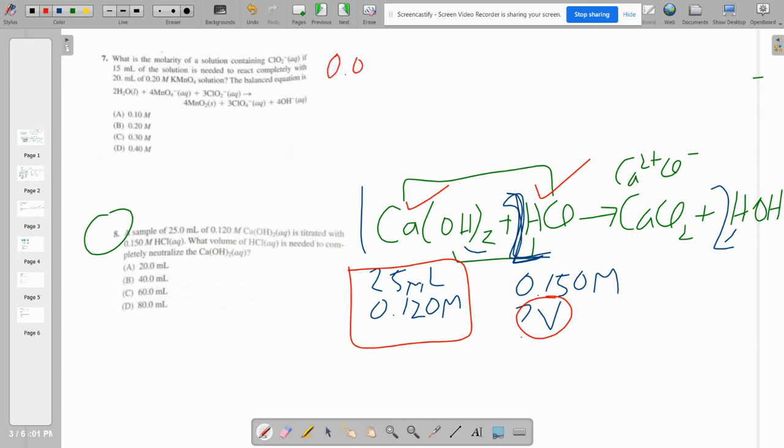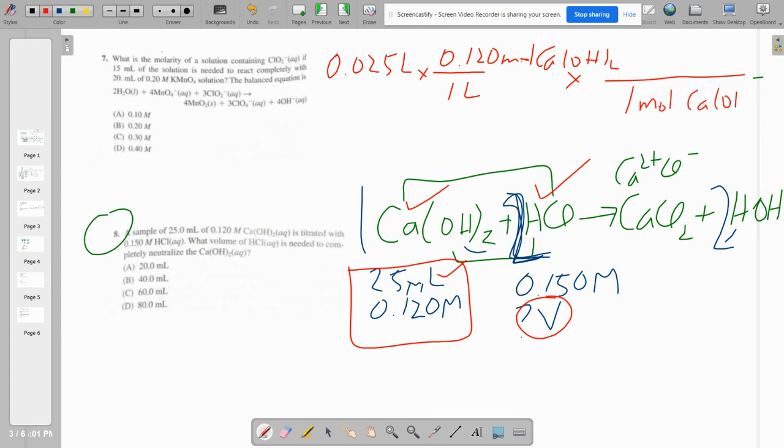So let's see, 0.025 liters, okay, for the volume. Okay, and then 0.120 moles per liter using that molarity. Okay, and that's for the calcium hydroxide. Okay, and then, oh, here's the money step right here. For every 1 mole of calcium hydroxide, you're gonna need 2 moles of HCl. Okay, and I'm willing to bet that if you got this one wrong, it's not necessarily the mental math, but I'm guessing that you might not have utilized that ratio. And it might be because you didn't write out the balanced equation. So please promise me that if a reaction is described, you got to write out the reaction yourself. Okay, so we got that.